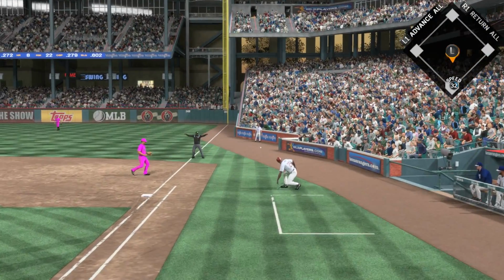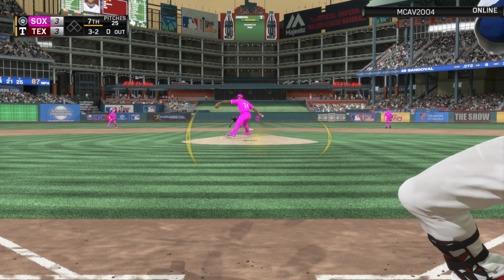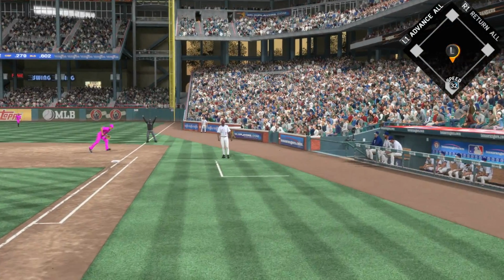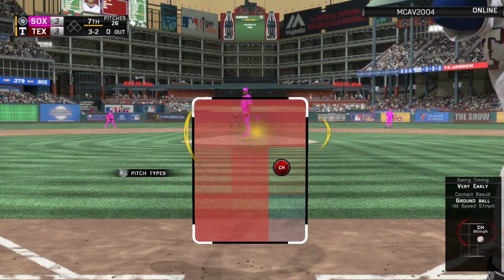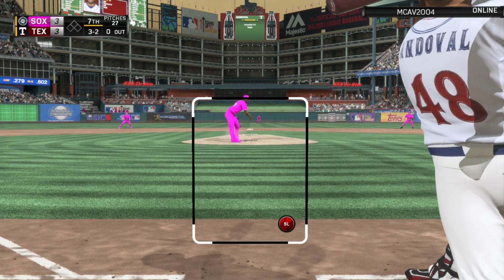3-2 count to Pablo Sandoval. It's our turn. Pablo's going to hook that changeup foul. Still a 3-2 count. He's got Kenley Jansen on the mound. Another changeup up and in. Bad spot to throw that pitch, but we're way out in front of it. Cut that foul. Now he's going to throw the slider.